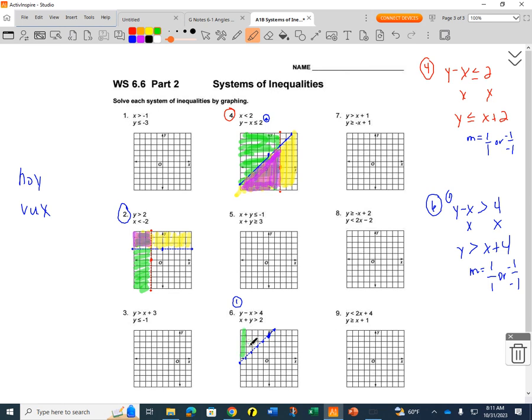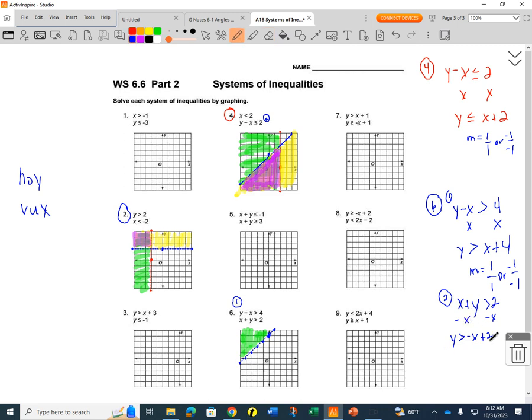Pencil on the line and pull up, because there's a greater than. This looks up too, right? But we're above this line. Now the second inequality for this problem, x plus y is greater than 2. We're going to subtract x from both sides this time, and that's y is greater than the opposite of x plus 2. Having a hard time reading my handwriting there. I was subtracting x there. There we go, a little clearer.